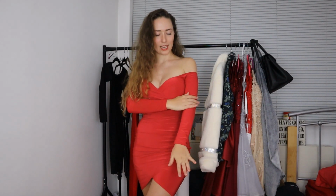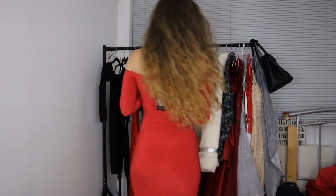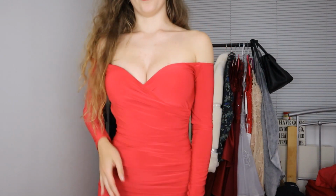And I love the long sleeves. I think they're so classy with it. And because it's so slinky, it is an extremely booty dress. I don't know how else to put it, but it does fit very nicely. And I love the little, not a slit, but kind of uneven hem here. I think it adds to the dress because it matches the sweetheart neckline. So no, I really like this one. I'll go throw on the black one, but it's going to fit as nicely as this.